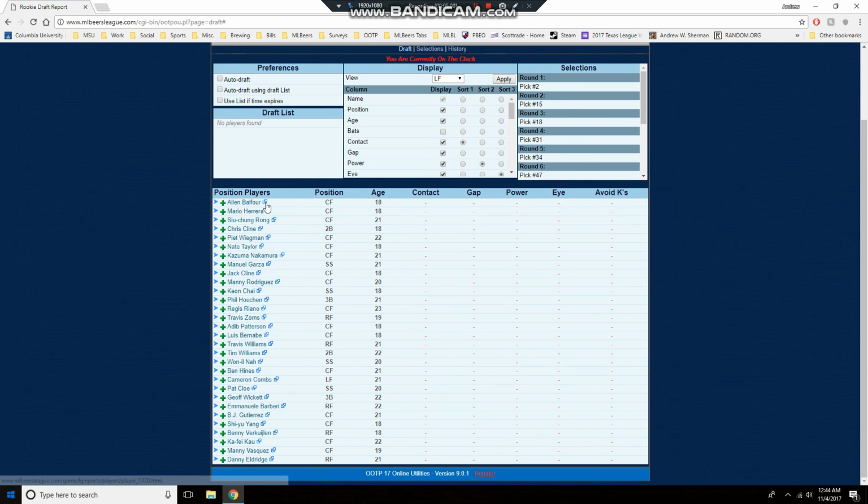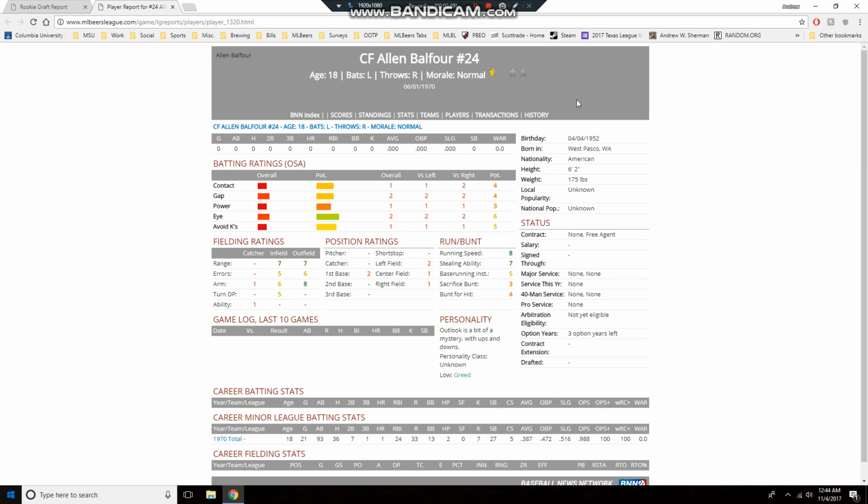You want to go to this little tab which says OOTP page, which goes to our web browser, and it shows everything about the player, his overalls, his potentials, lefty righty potentials, all that stuff.